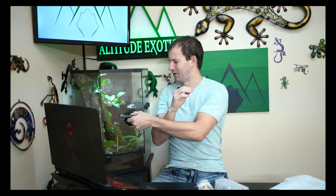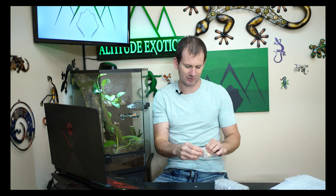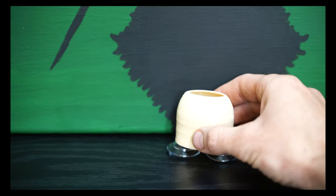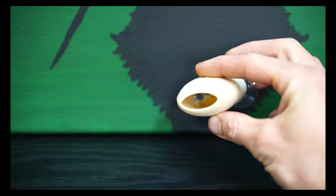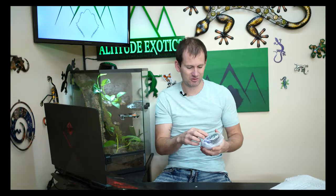Apparently I missed all the good stuff when I bought things off their site for my review — I missed all kinds of good stuff. This is so cute. If you remember from my review, I did those bubble lofts — magnetic and suction cup ones, like a bubble condo. Well, this is a little tiny version for little tiny geckos. Little hatchling crested geckos would fit right in there, and mourning geckos would love it — I bet they'll even fill it with eggs, which would be super useful.